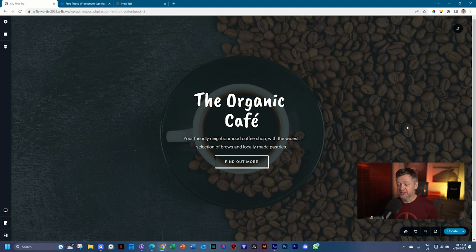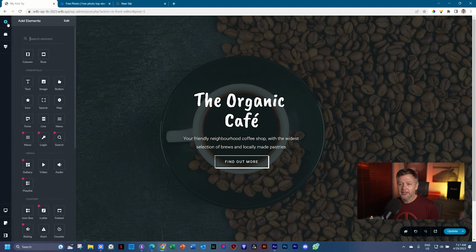Two more things though, and this is again design considerations, is that all my content is too squashed. When things are too squashed, we lose structure, we lose focus. So it's always good that if you feel things look a little bit too mangled, to try and give them more separation. There are many ways you can do it, but in Brizy, I like to use an element for that. And that element is called the spacer. Click on Add Elements, and under Essentials, you will find the spacer here.